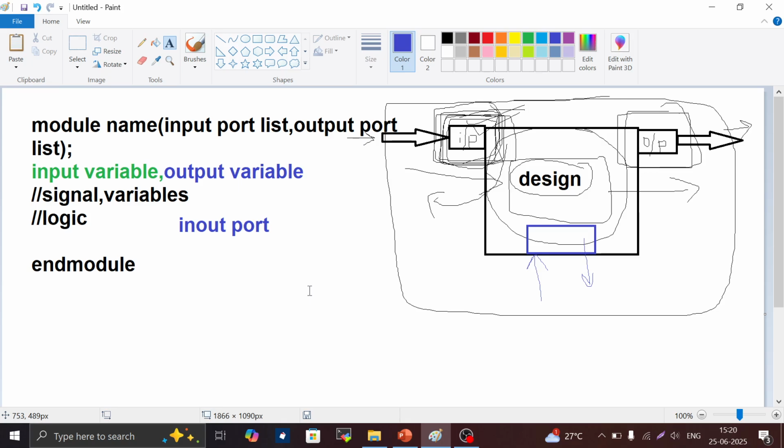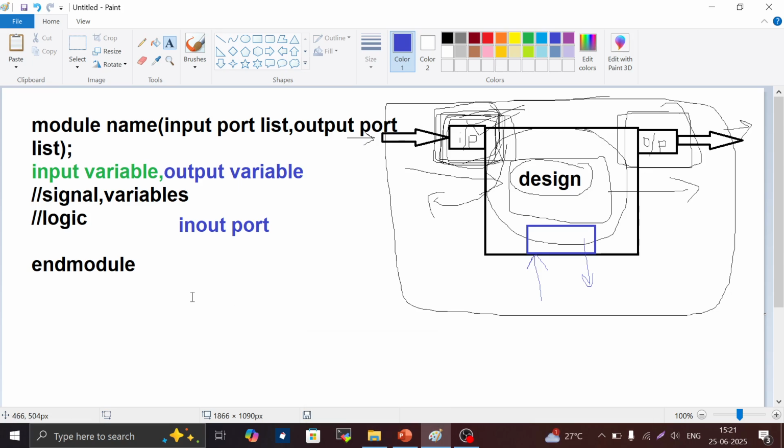If you are using multiple modules and synthesizing multiple modules, and nowhere they are related to each other, then it is chaos. So you can include as many modules as possible, but you should have one main module which is synthesizable, and that module can contain the instantiation of the sub modules. What a sub module is and what instantiation is, we will see in a further session. So this is how your design looks.